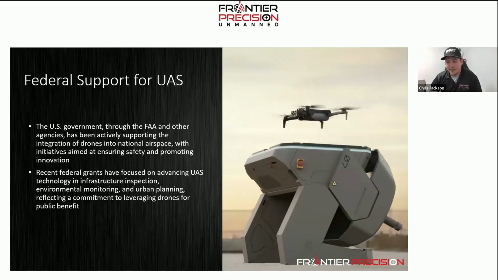It's an extension to Part 107 that the FAA is putting out so that pilots can more easily start doing beyond visual line of sight operations. Another thing, a company called AUVSI has been making parachutes, which has enabled operations over people for certain aircraft in certain situations, but a big step for the industry. And then also some of the grants that are coming out, one of them being the SMART grants, Strengthening Mobility and Revolutionizing Transportation, and the DIG Act, the Drone Infrastructure Inspection Grant Act. Two ways that the government is trying to enable people to onboard this technology.